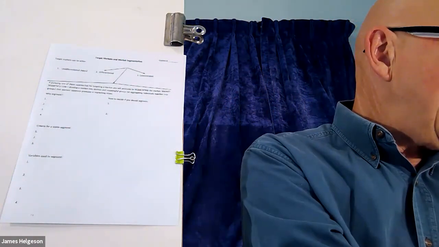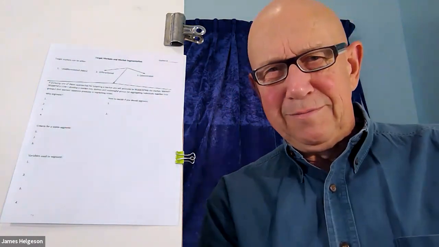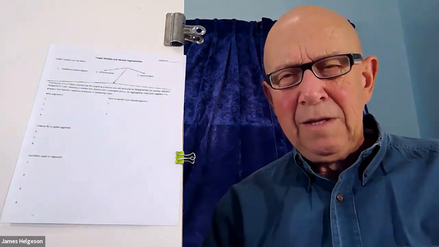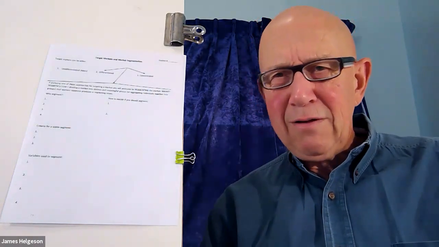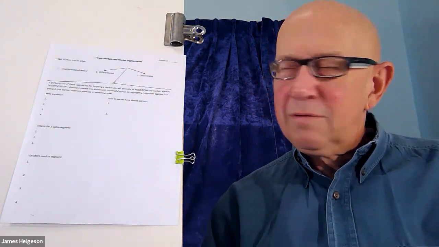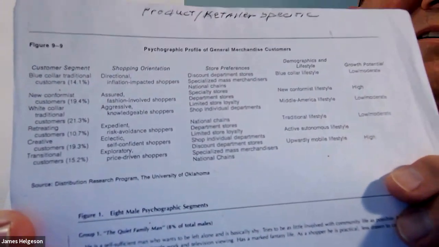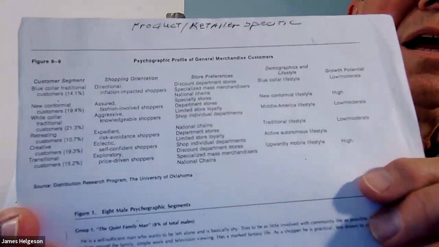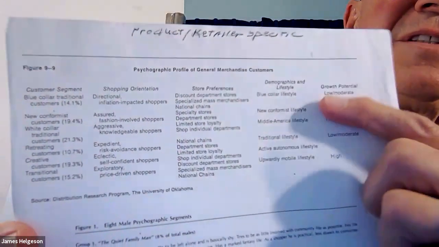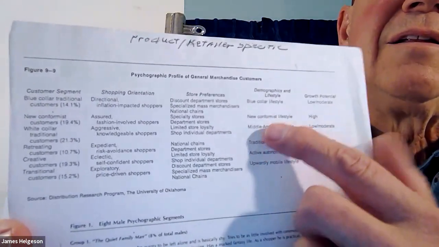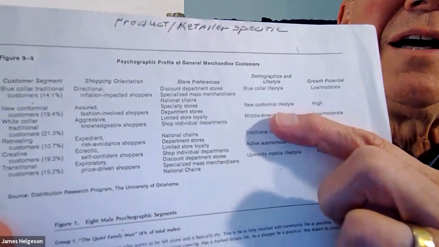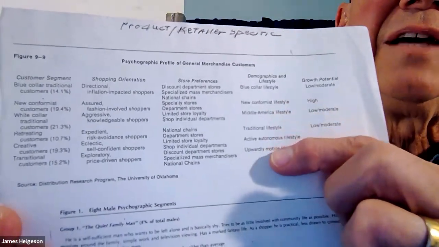So what you get, I'm giving you a handout in the packet out there on Blackboard. It's underneath this outline on target market segmentation. It looks kind of like this. I mean, the top of this is kind of weak. Here we've got some demographic stuff. It says on lifestyle, I don't know how much that's lifestyle, but we've got blue collar, we got new conformists. Well, those are kind of more lifestyle kind of things, maybe.